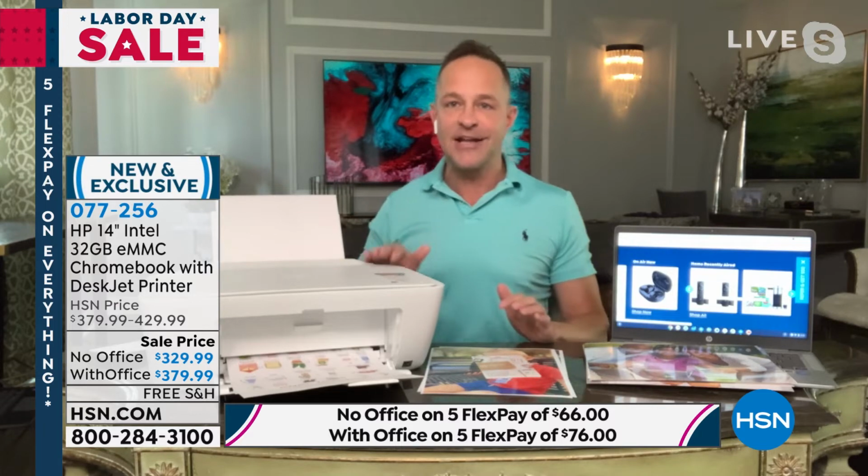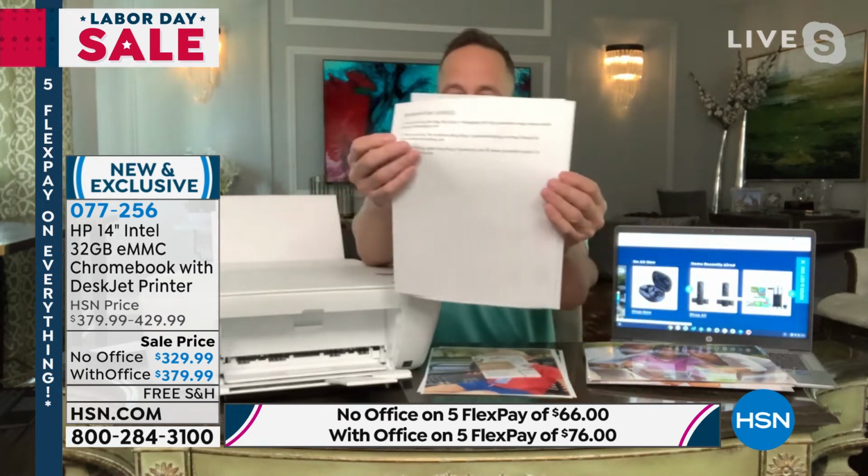In the house, maybe you have an iPad, maybe you're picking up a Chromebook for your husband, maybe the kids use a Mac or a PC, it's universally compatible with all of those. So everybody can use the same printer. That's the first part. And look, these two things printed out in a couple of seconds. I'll show you the quality of the photos.